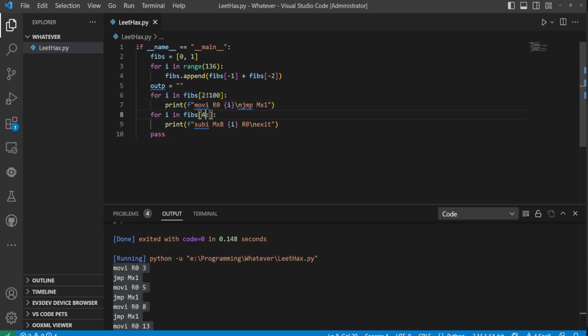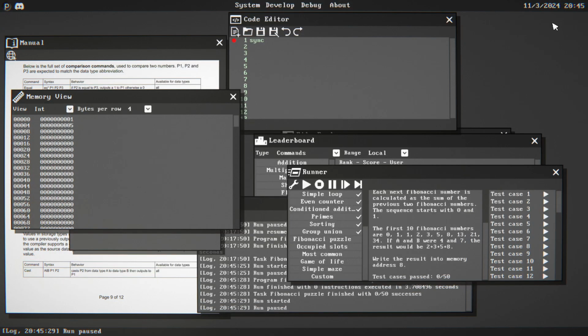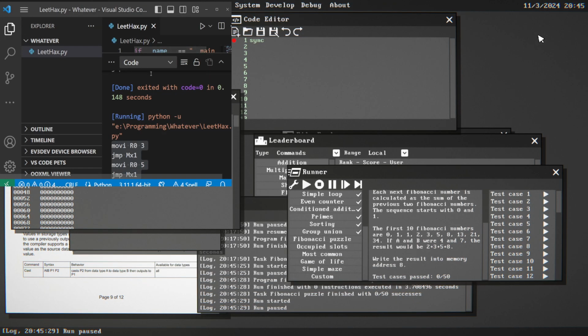Let's think about this way. A min equals 1, A max equals, B min equals 5.